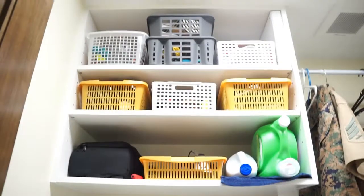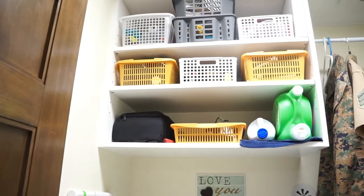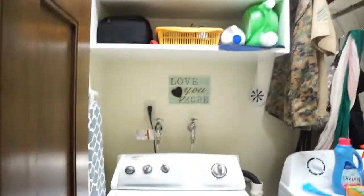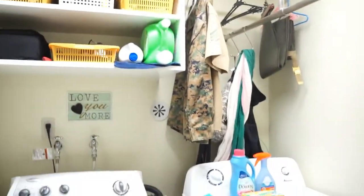So it was super easy, super cheap. It cost me a total of $8 to organize it all, which is not bad at all. I feel like it came out great. And yes, so much better, guys.